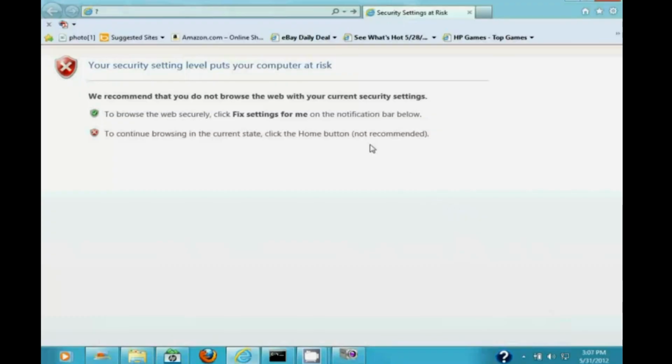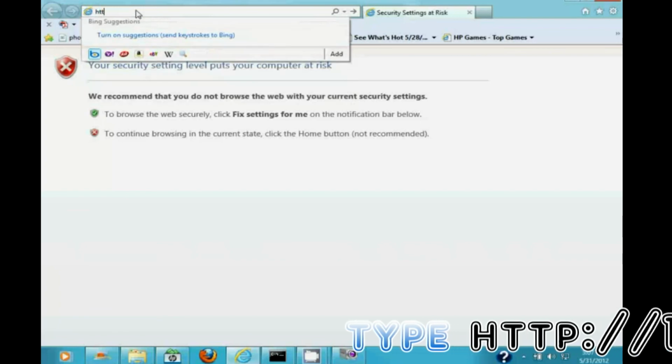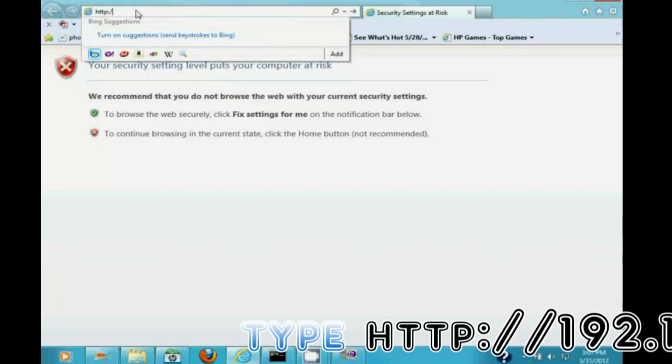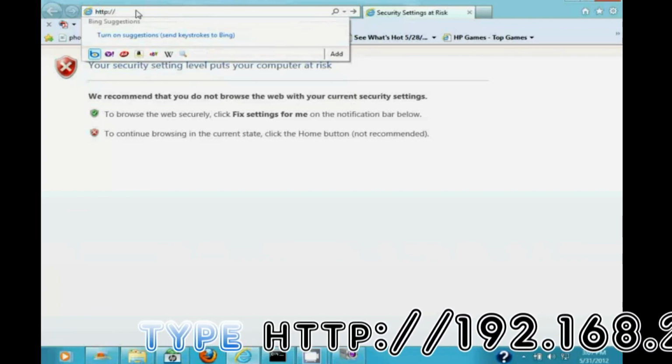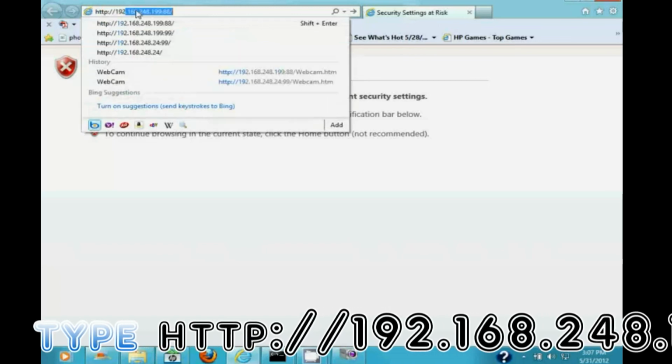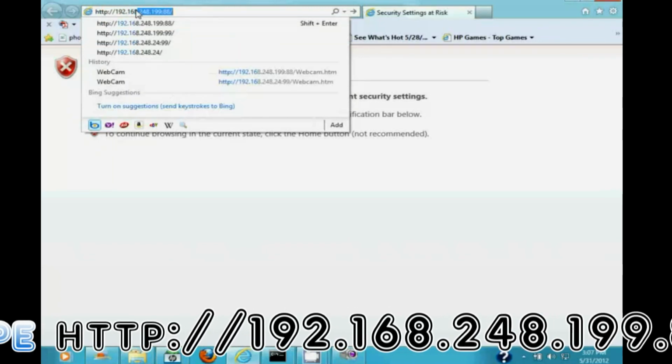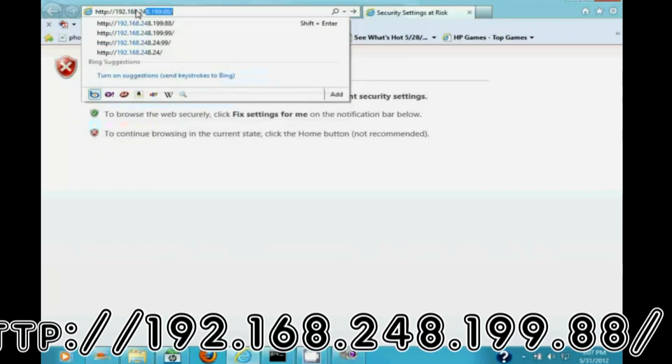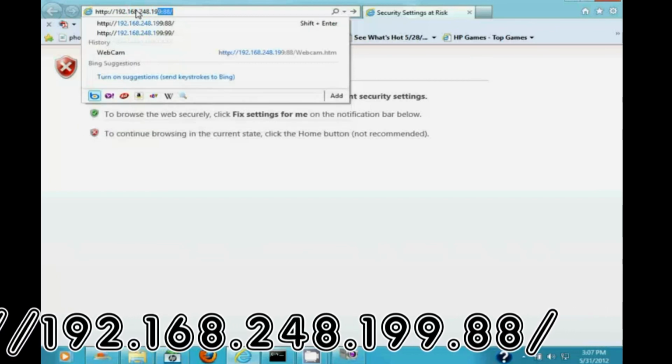Now we are on a remote computer, so just go ahead and open Internet Explorer and in the address bar, type http:// and then the IP address, which is 192.168.248.199.